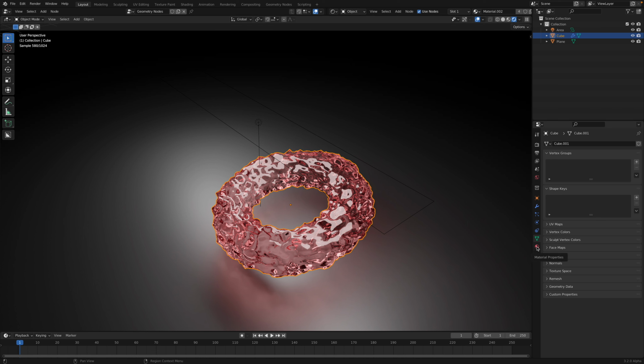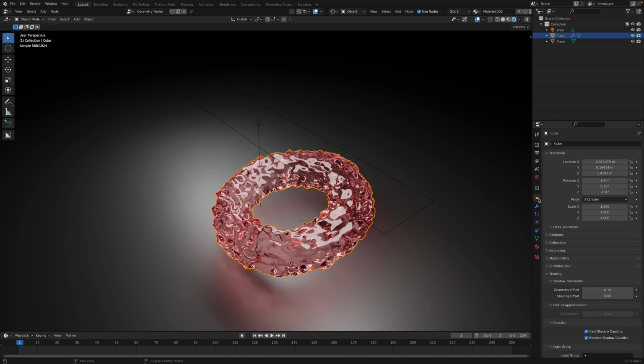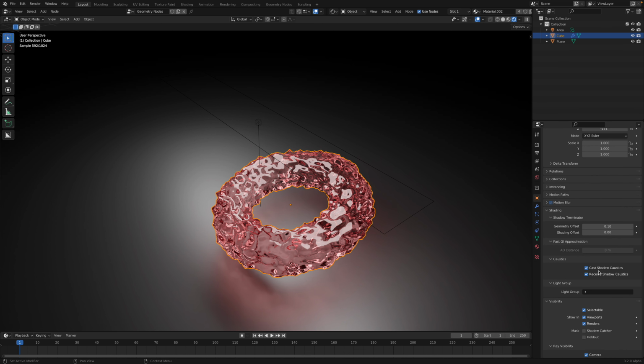I don't think we have reflective caustics yet, but if you select the objects and enable cast shadow caustics and receive shadow caustics, you should see caustics.